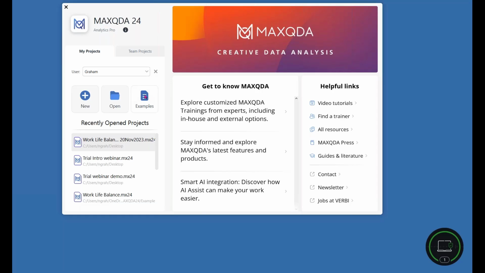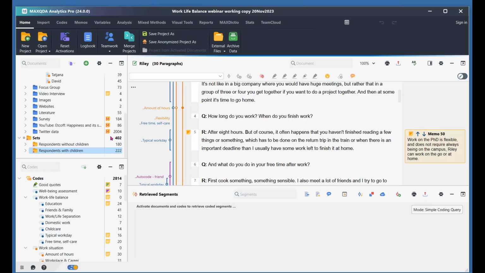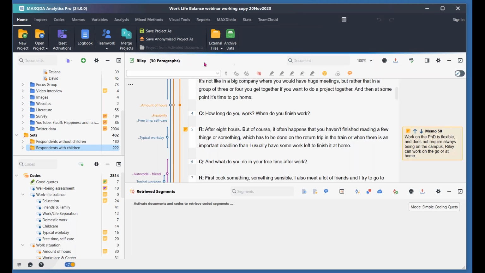But let's get on and open up an existing one, the work-life balance that I've got ready here. And now it's opened it up, and there we are. We now have a live project on screen. So this is very similar to the screen that I just showed you a screenshot of a moment ago. We've got a menu bar across the top in the dark part of the screen. This is a feature that they've changed with this version 24, which makes it much easier to distinguish what's your data from what are the menus and program bits. I quite like this. It defaults to the home menu when you first open an existing project.